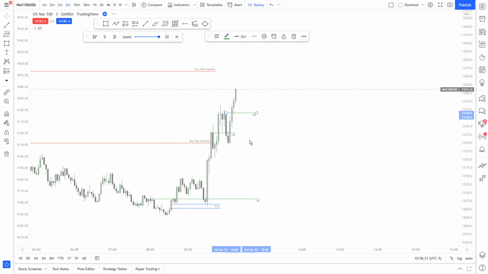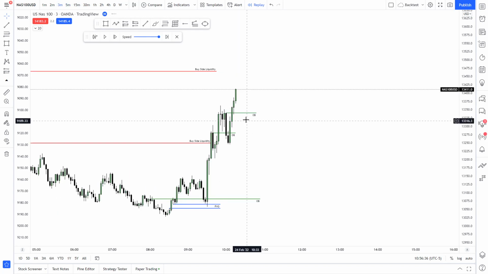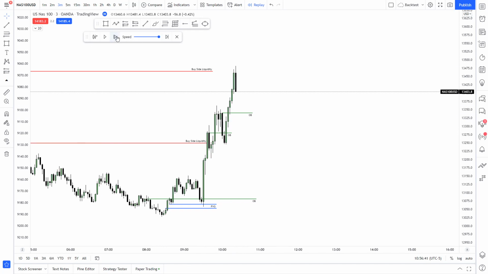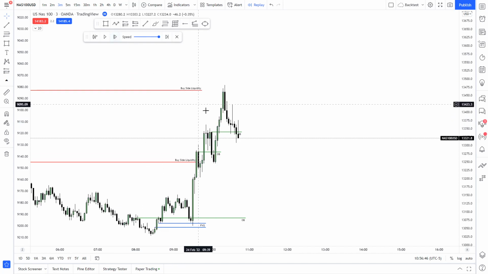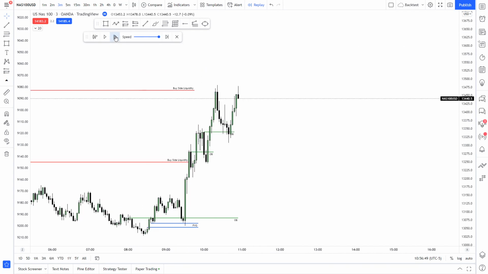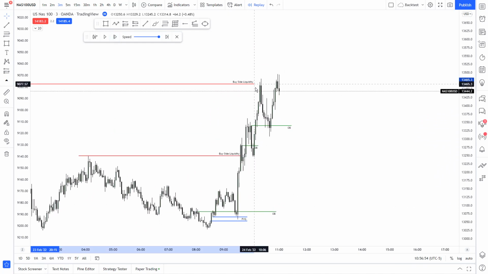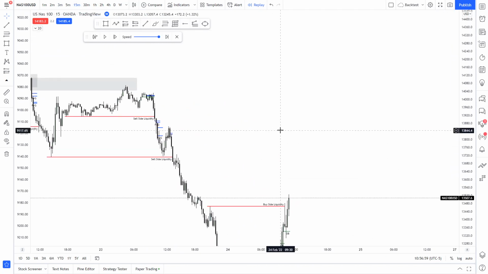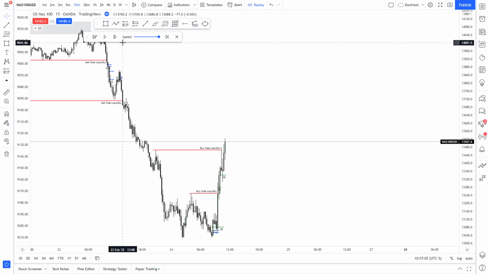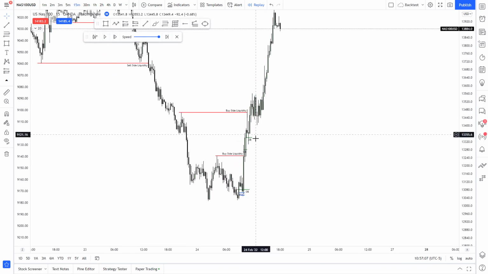Let's have a look on a 5-minute. Okay, yeah, good displacement and break. So you could get entry off that. Let's see if it comes down. Comes down to it and it continues up. Yeah. Okay, so these are the entries you could have gotten. And it should have continued going higher. Pretty sure it went for some of these highs. Yeah, so you could have gotten high risk to reward here.